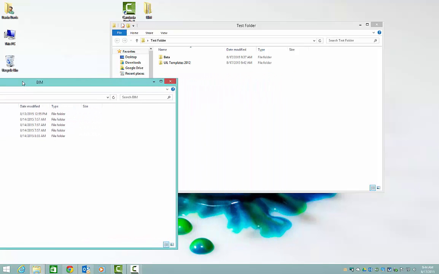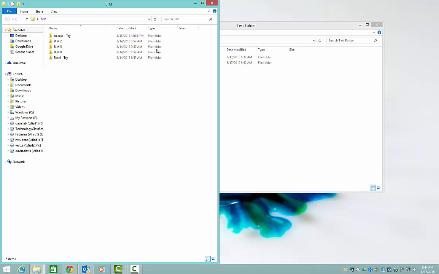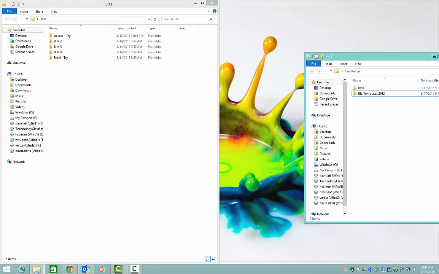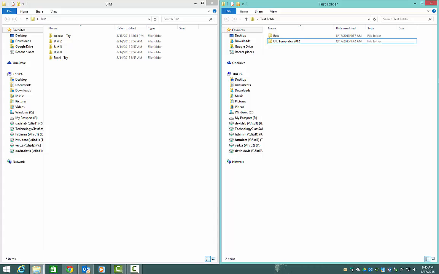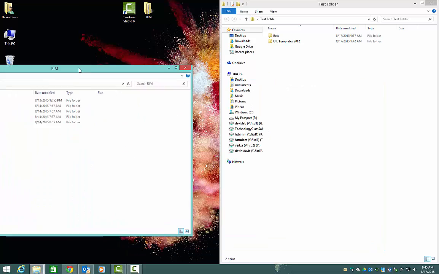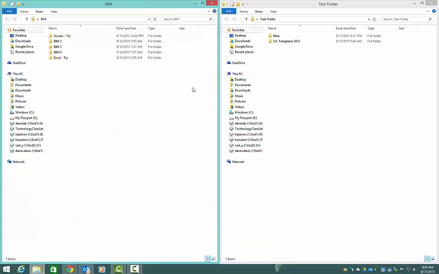Now when the cursor gets to the edge, you'll notice that it gives you a little shadow border where it's going to go. Okay, and again this one, so you would drag this one to the right, and it's going to give you that little shadow border. Okay, once you get used to this, you can just click on it, snap it real quick to the right or to the left, and then it'll resize for you automatically. So that's how that works.